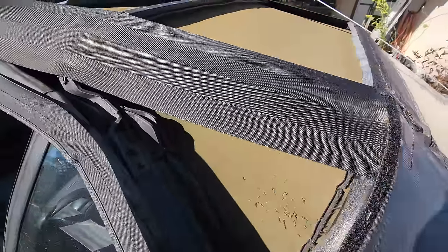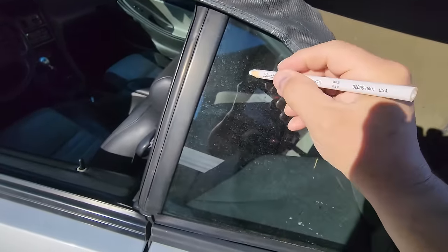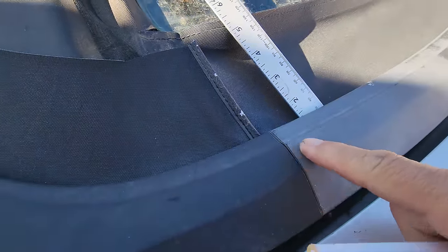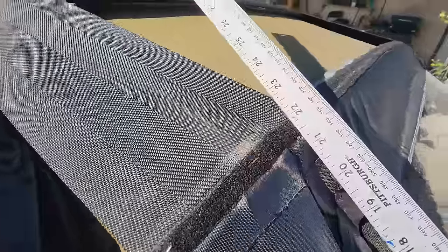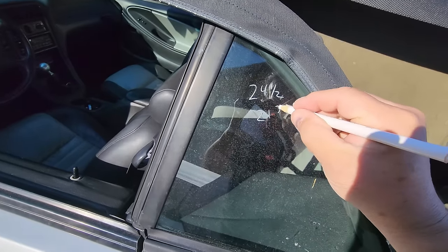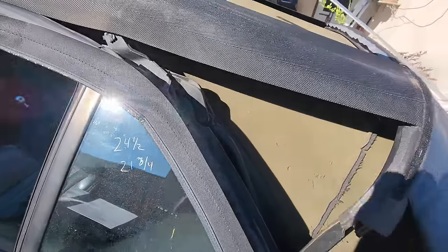What I'm going to do is you can either mark it so that way you have it, using my trusty China marker, 24.5. And then the other thing that I do is the same right here, where the two trim pieces meet. I'll put my yardstick right there, then we'll measure that one. What I'm seeing there is about 21.5. I take that back. Yeah, that's 21. Oh, 21.75. Let's be more precise. 21.75. Anyway, we'll go do the same on the other side.